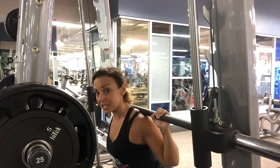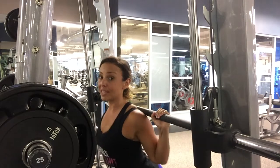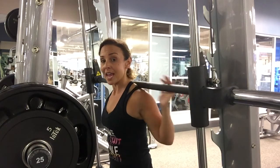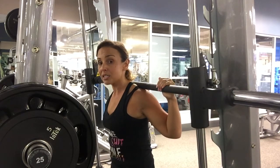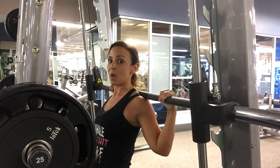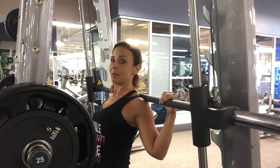I'm going to put the bar in the same position as my barbell squat — across the shoulder blades, not up on the neck and not down too low. I'm going to stand up with it; the hooks are going to release, and you want to make sure that you're putting pressure against the bar so that you don't rack it on accident. You're going to bring your feet forward so that you're in a downhill slope, and you can look over your shoulder in a mirror or just feel that you're leaning back into the equipment.